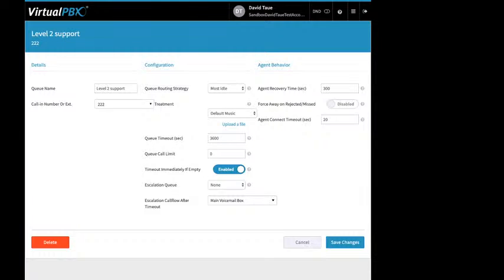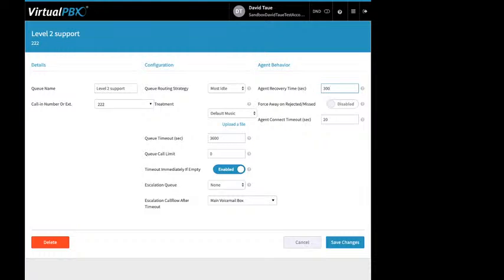Agent behavior. So agent recovery time, measured in seconds. Basically, after an agent is done with the call, they can go into wrap-up time, measured in seconds, and that's how much time they get before the system will offer them a second call. This is normally 15 to 30 seconds for most customers that I've seen, not 300.